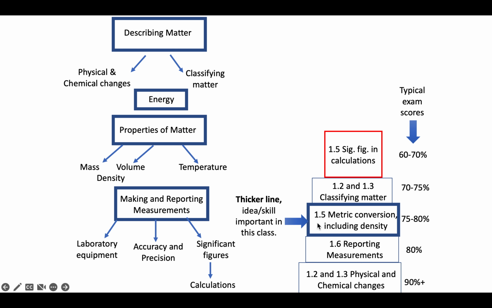This thicker line is something that is an important idea or skill that is going to be appearing again and again throughout the semester. The ones that are thicker are high priorities for us. We want to be able to develop those skills because they're going to be essential ones that the students will need going forward. The one I list there in red, that appears on the first test, and it's quite important within lab. Significant figures and calculations is something that students often struggle with or lose points with in lab itself.